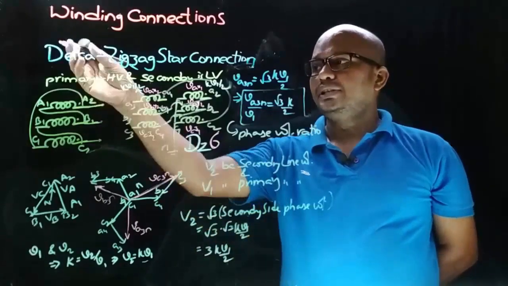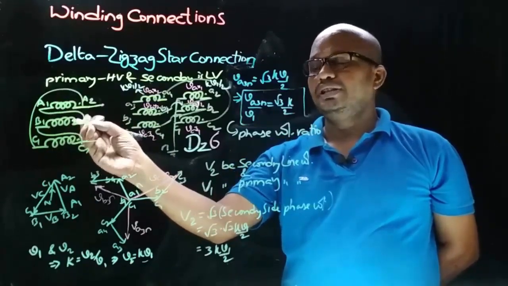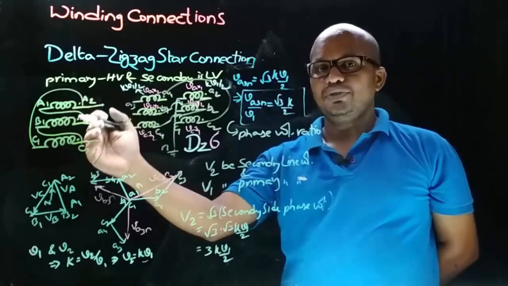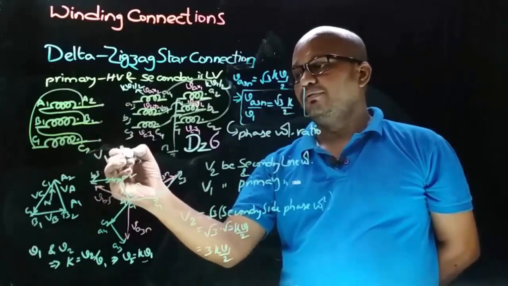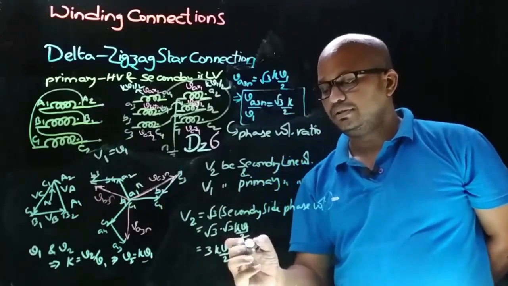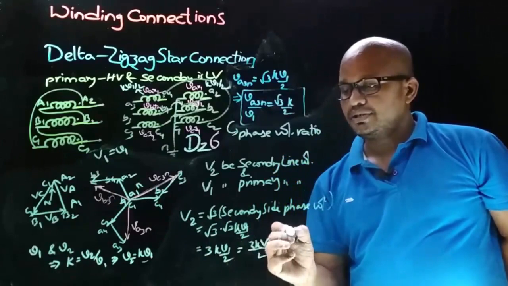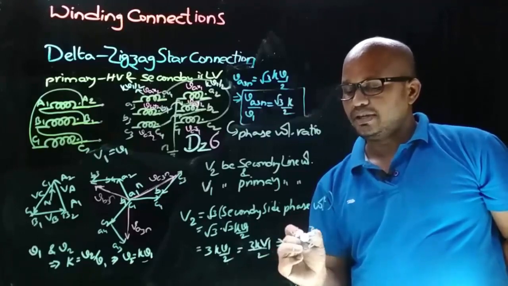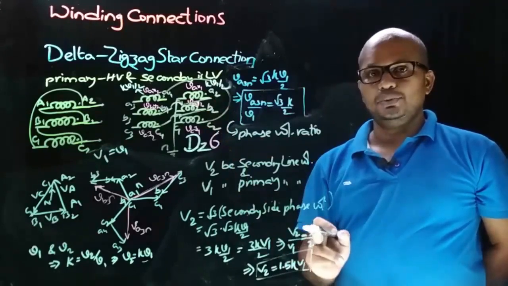And now observe the primary side connection, that it is delta connected. Therefore, the relation between line voltage and phase voltage for delta connection is line voltage is equal to phase voltage. Therefore, primary side line voltage V1 is equal to primary side phase voltage, that is small v1. Therefore, replace small v1 with capital V1 here, that is equal to 3 into K into capital V1 by 2. And now rearrange this, capital V2 by capital V1 is equal to 3 by 2 into K. Therefore, the line voltage ratio of delta zigzag star connection is 3 by 2 into K.